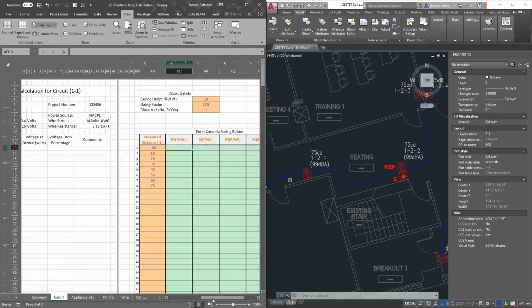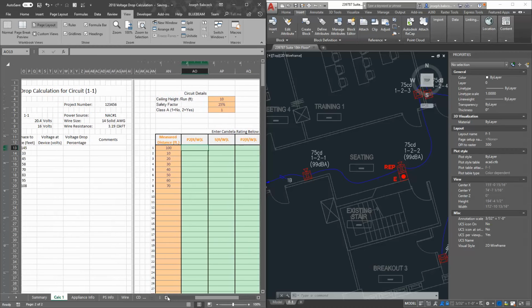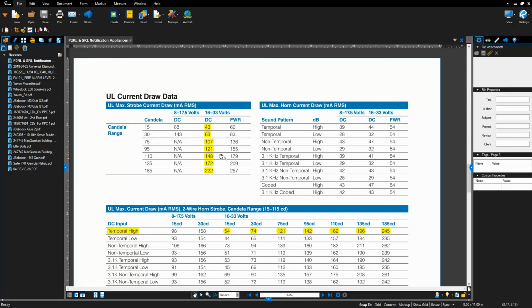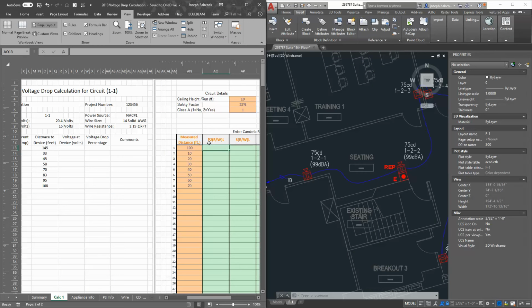And now, to eliminate needing this page for all of our memorizing of the current draw of every device that's out there, we don't enter the current draw, we simply enter the candela that we see in CAD.